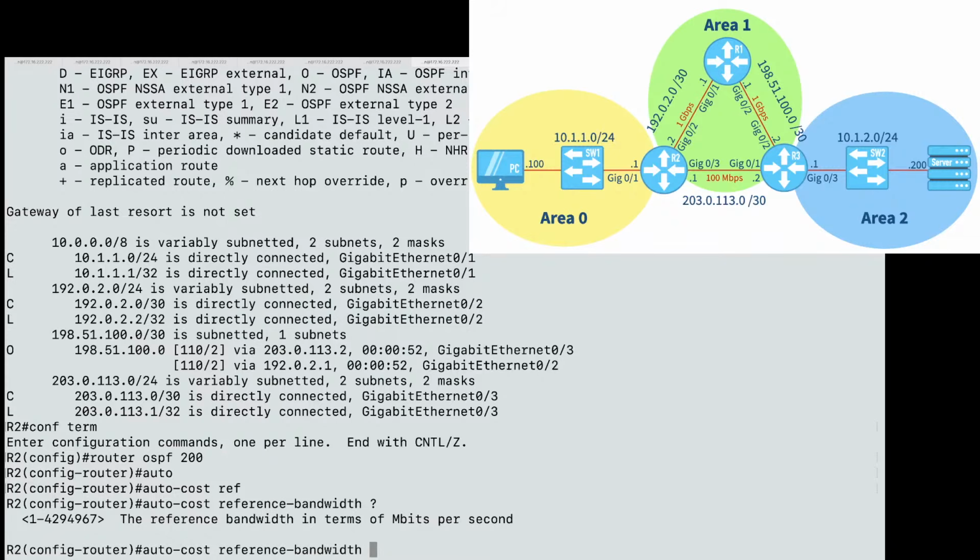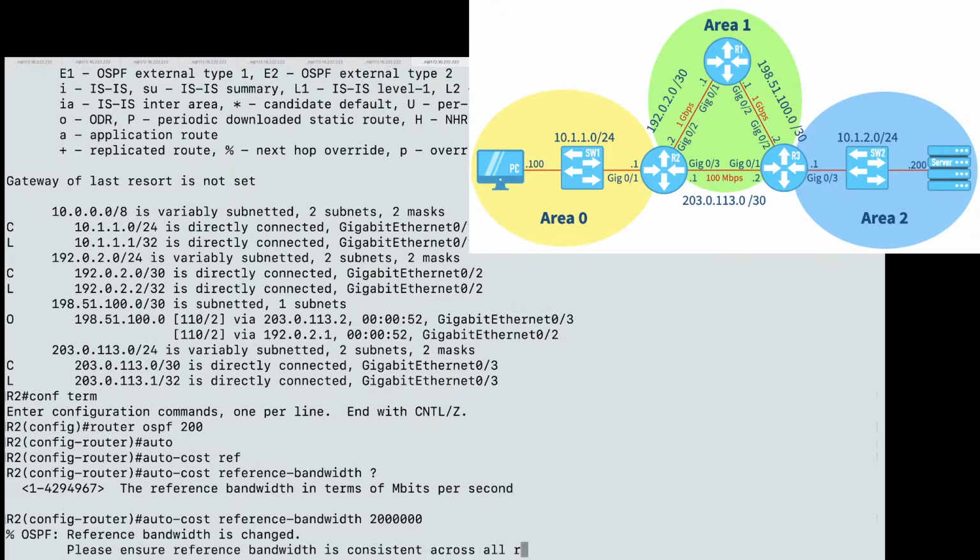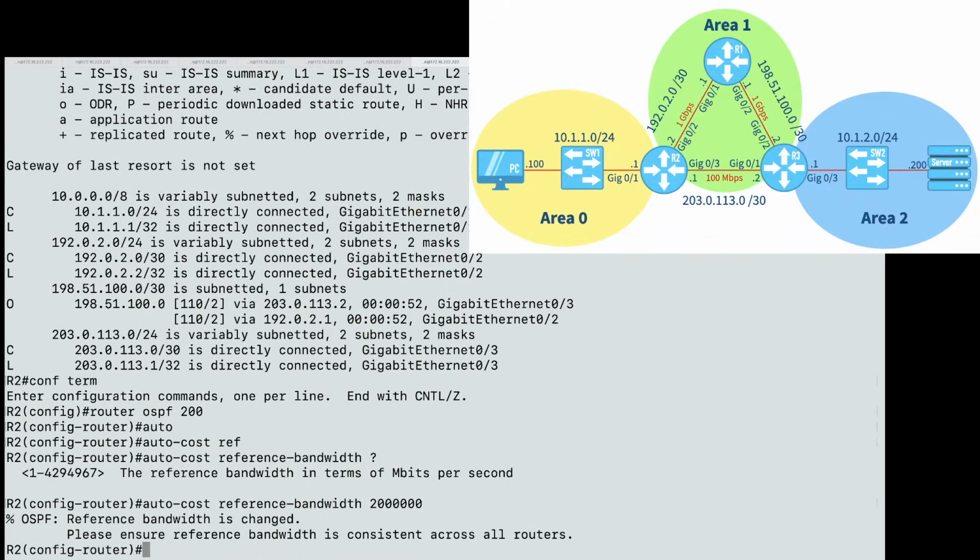Well, let's give it 2,000,000. I'm saying make it 2 million meg, which is 2 terabits per second. So we're going to be good until we one day exceed 2 terabits per second.